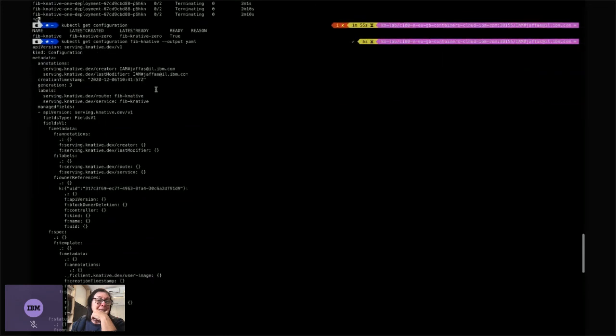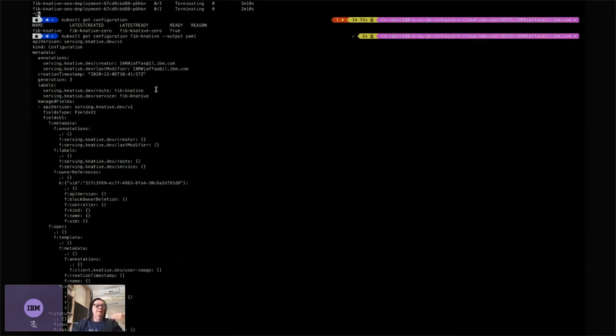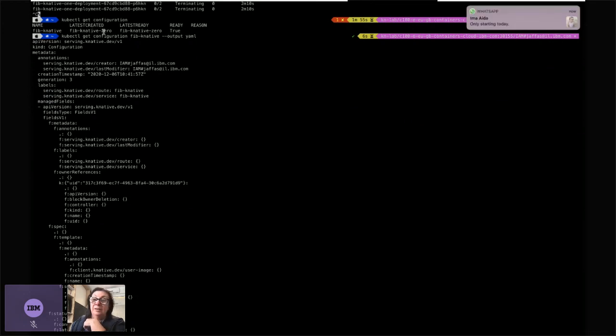And now let's see the same things that we did with the Knative command being done with the kubectl command. So kubectl get configuration, we see the service kn fib knative, and the last revision is the one with the 0.